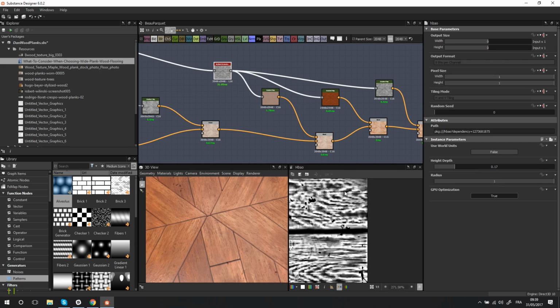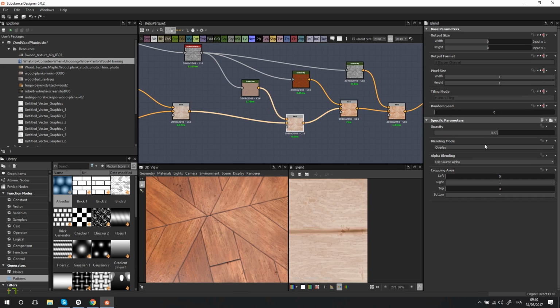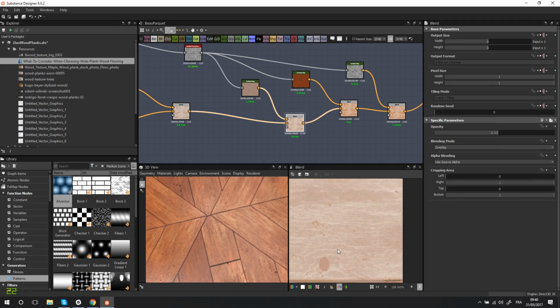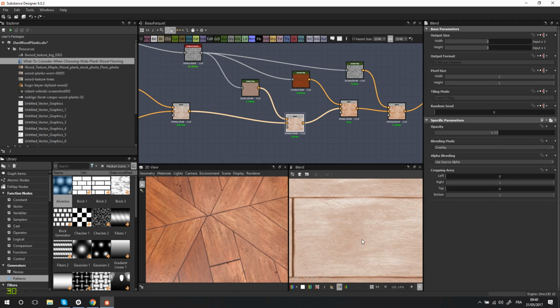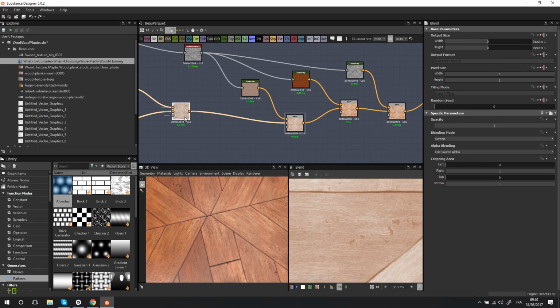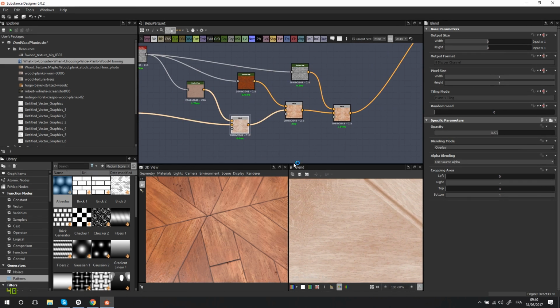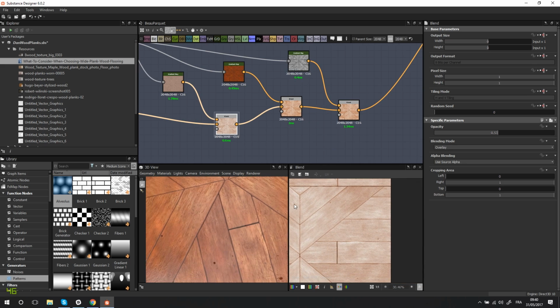Then I used an ambient occlusion node, the new HBAO, gradient map. This is the colors. And another blend. This time I used an overlay. This brings good texture details in the color path. As you can see here, we are starting to get a better richness to it. We're making good progress. Let's keep going.